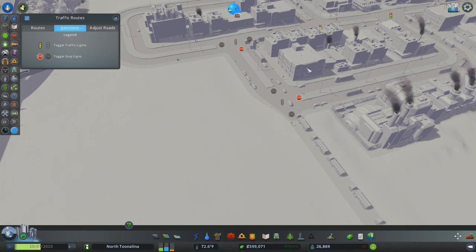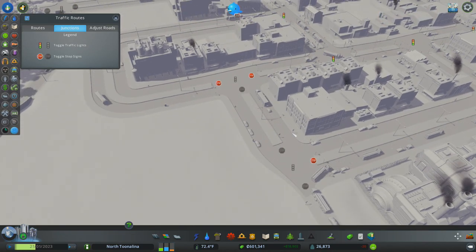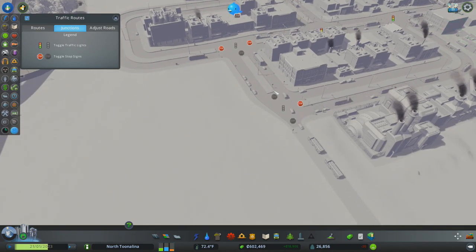All right, some land value just went up. Okay, that's why they were stopping, because they couldn't get over here. All right, let's not make them stop. Let's make them stop over here. And let's make them stop, too. Forget that. Y'all go ahead, man.